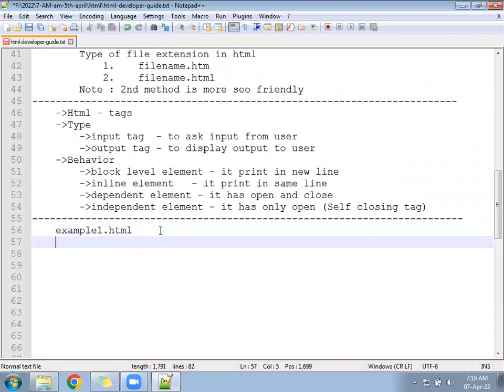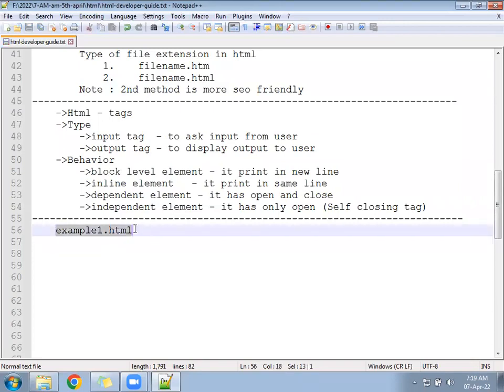You can open the editor whichever you are following and create a new file. Give the file name example1.html. And the file should go in which folder? HTML folder. Create a new file, example1.html.